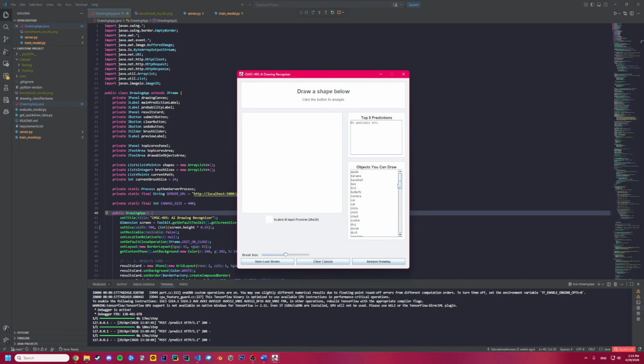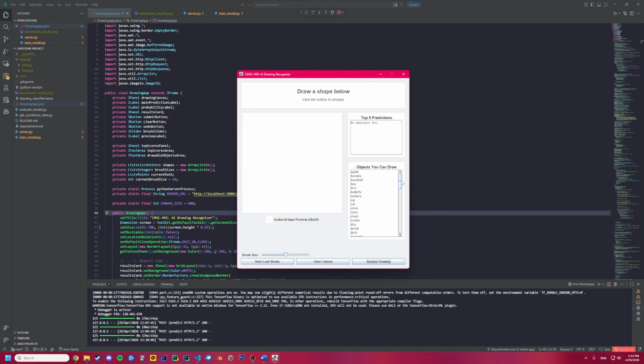One other thing is that we wanted this application to run on any device, whether they had an internet connection or not. So the server is hosted by the application. The application starts the server itself, and the person running the application has the model downloaded on their own computer. Ideally, if we were going to publish this as an actual product, we would want to have the server hosted somewhere else and have the user connect to it. And then we would need to introduce things like rate limiting the API so that they can't just spam the analyze drawing button over and over and flood the server.